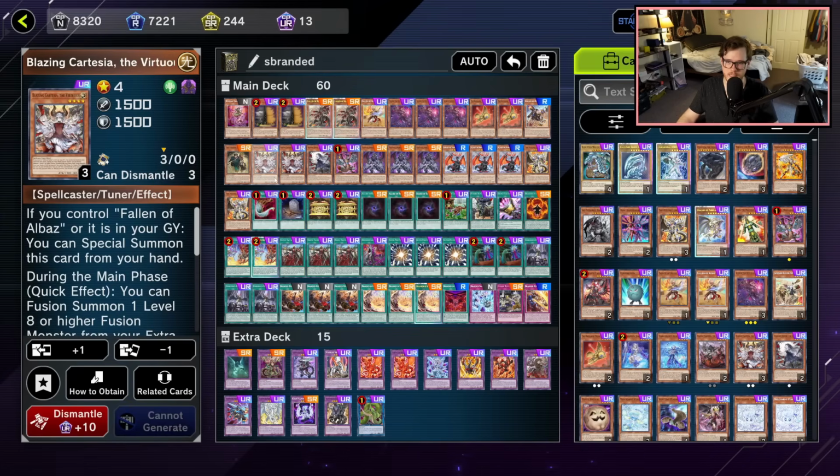I'm running the 2 Cartesia because I just like having 2 Cartesia. I think 1 is a bit dubious. I've seen a lot of builds only run 1, but I want to see this card a lot of the time. Obviously, it's not great into Max C.